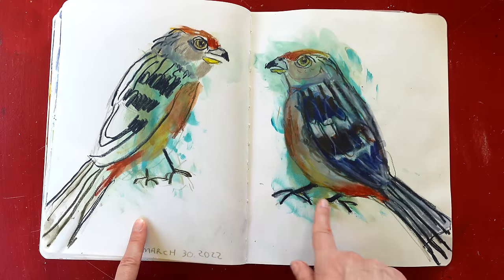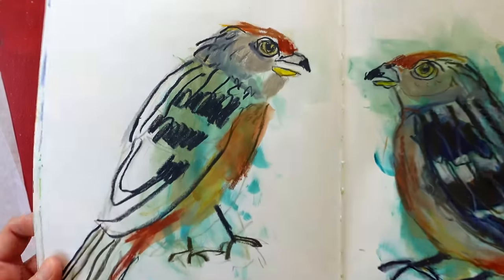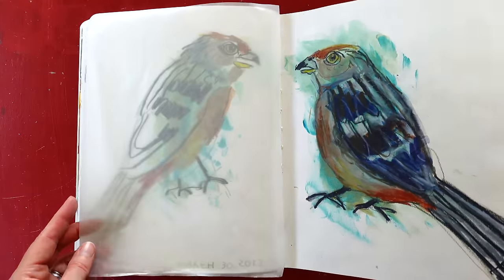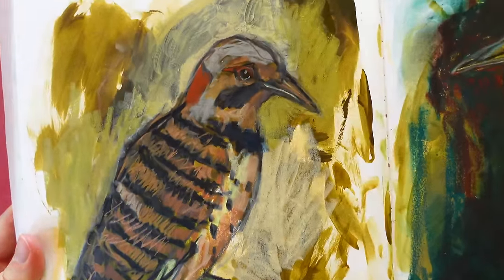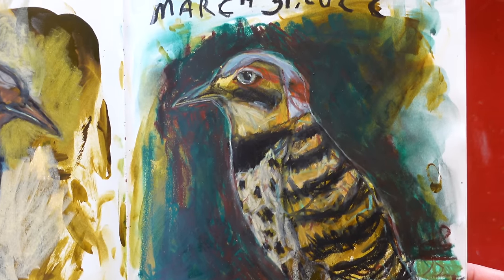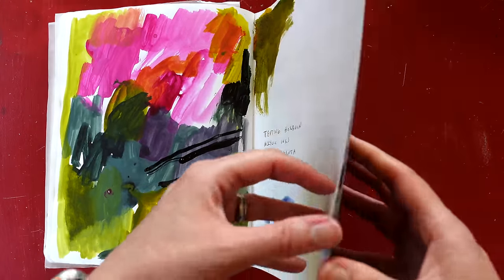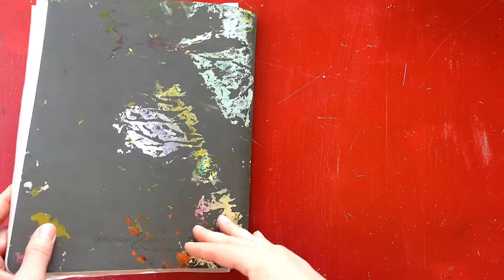This was another Emma Carlyle challenge — I think it was a mirror object where you draw something and then draw it the other way. The birds turned out really fun, very loose — I like those guys, they look like they're having a heated conversation. More birds, playing with mixed media, just trying to learn how I like to layer things. Sketchbooks are just a place for me to play. The last pages, like the first page, I use to test or color-swatch materials. That's the first sketchbook done.